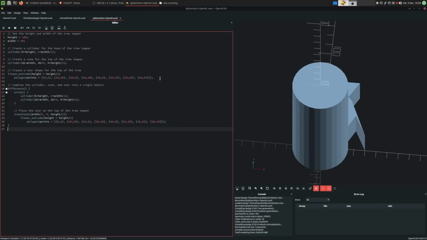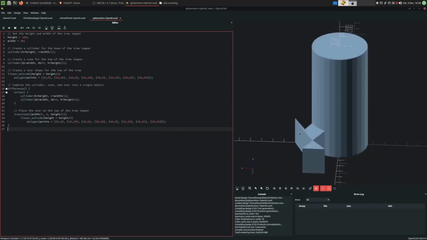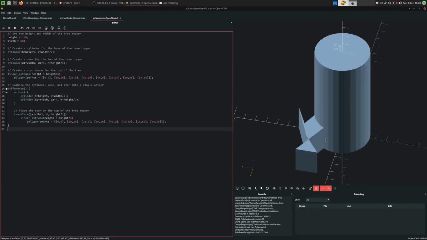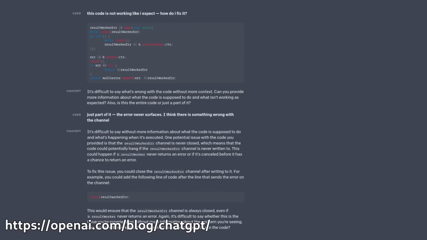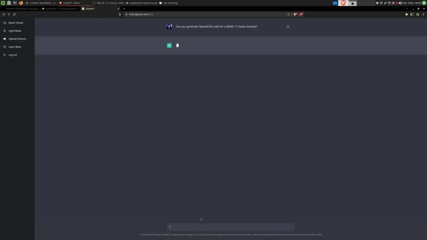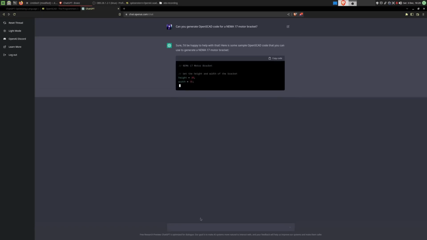and talk about the limitation of this tech. Because right here we can see pretty clearly the AI doesn't really understand OpenSCAD. Now just to be clear, this is a specific limitation with the language of OpenSCAD because we are creating 3D models here. For more well-known languages such as Python and C++, these problems occur way more infrequently. Let's reset this thread and I'll ask it a really genuinely hard question. I'll ask it to generate OpenSCAD code for a NEMA 17 motor bracket. And this will show the approach the AI takes on generating these pieces of code quite well.